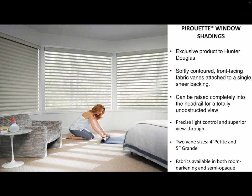So it also gives you an idea, will this product work for us or not? Maybe if I am limited, I go here with Sonnet because the cassette's smaller, right? And it also tells you if we have a battery behind it, this is how much projection we're gonna have. These are so cool because it also lets you know, here comes my first fold for Pirouette, and this is the separation between the folds as well. So you can basically have your customer visualize everything that's gonna go in that window by using this, the fabric, and your swatches to demonstrate the differences. We have headrail mounts in every book, so use them because they're lifesavers. I love these. CYA cards. Yes.